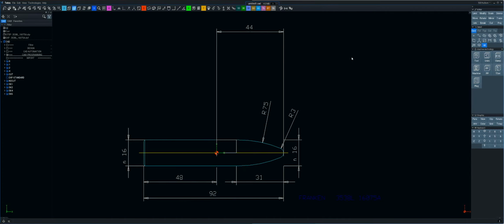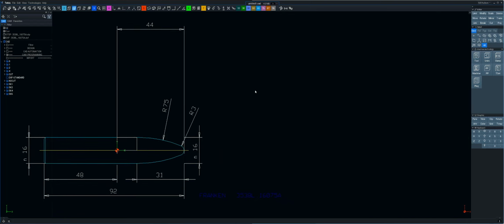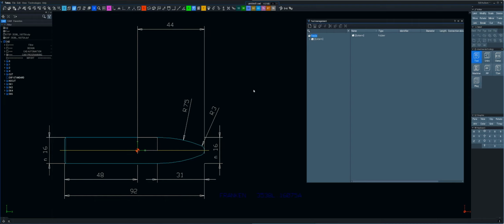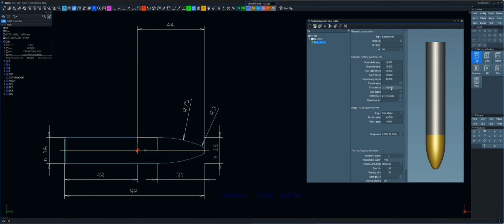In this video, we're going to show an example of creating a circle segmented tool or barrel cutter from an imported DXF 2D drawing. You can see already I've imported the file. I'm going to simply come over here to Machine Technology and select Tool to open up the tool library. And from here, right-clicking on the Tools folder, I'm going to create a new cutter, Milling Tools, Barrel Cutter.